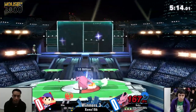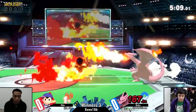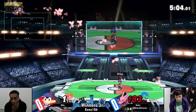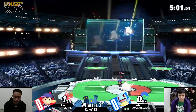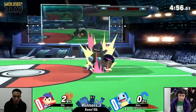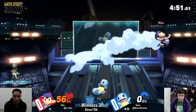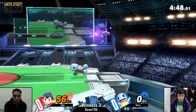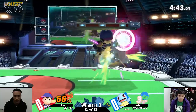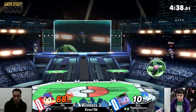Libs has to be really careful here, because that up-b is not safe on shield, especially against Charizard. Right now, Noko has so much range, and this is definitely a character that can capitalize on it. Great back-air from Libs, able to take out the stock — not too far behind, only a whole stock down. If he got the landing back-air, that would've confirmed into a grab or perhaps a dash attack. But Noko has all the mobility he needs to maneuver around those options. I love the aggressive up-air from Libs — trying to call out a two-frame attempt from Noko.